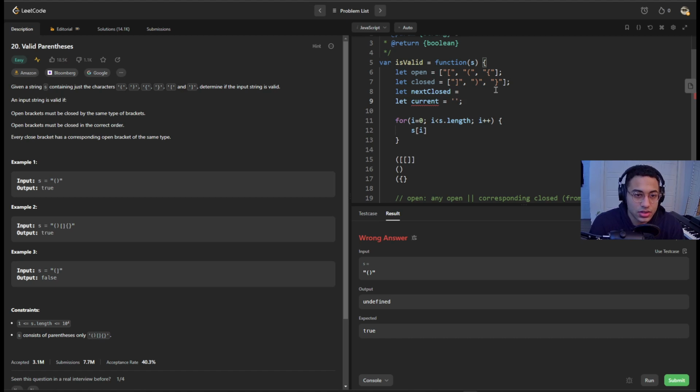That will essentially be the string up to the index that we're in here. And so, let's see, close.